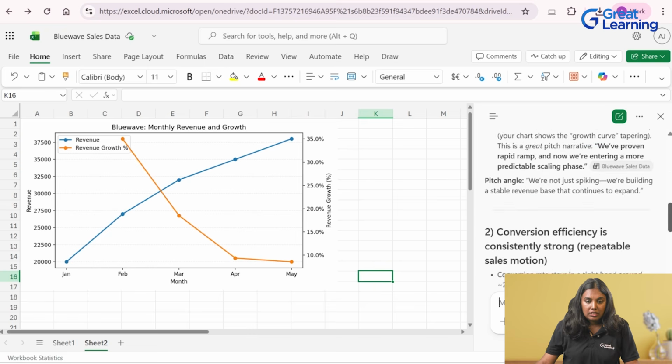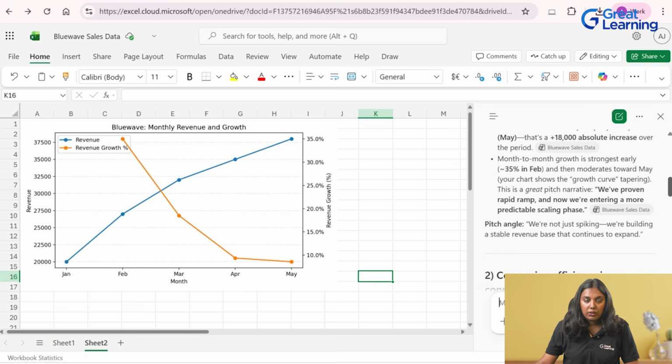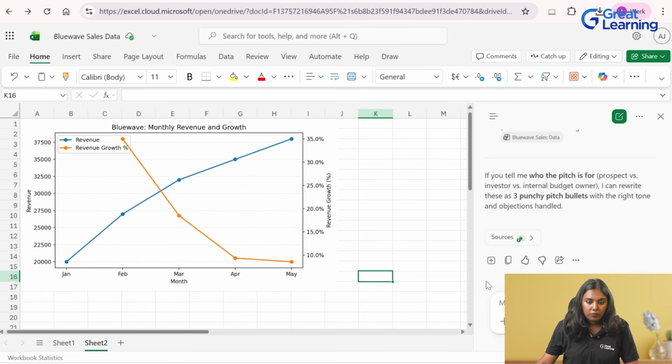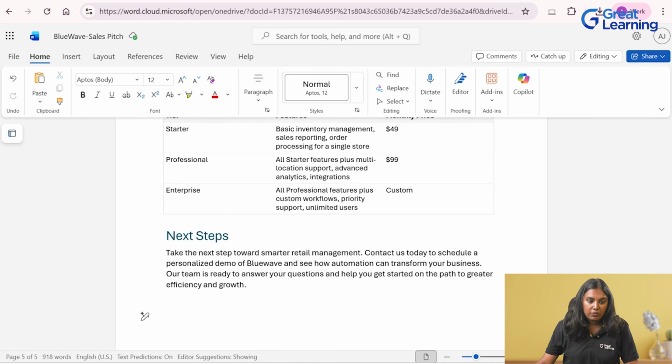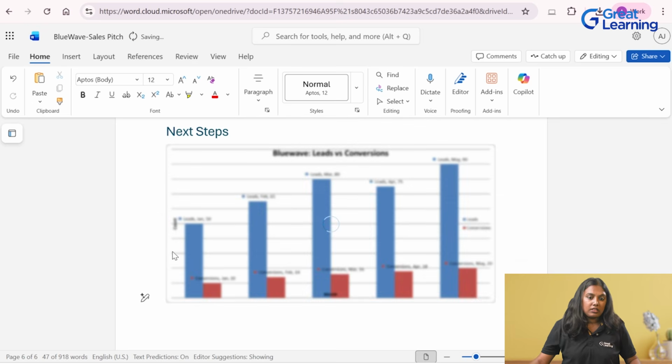What I'm going to do is, these insights given by Copilot help justify the value of a product. We are going to copy this to Word. Click on copy response, go down to Blue Wave sales pitch, and I'm going to select the text given here and copy paste.